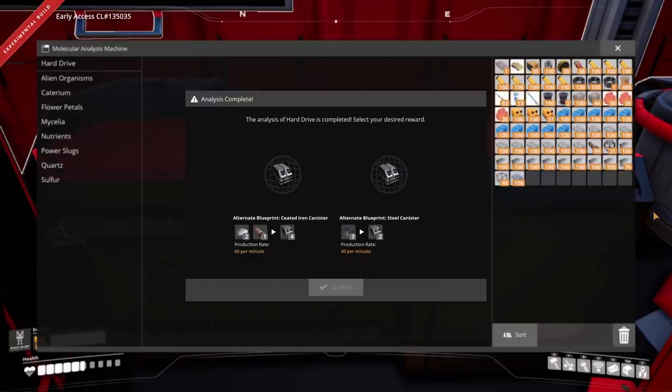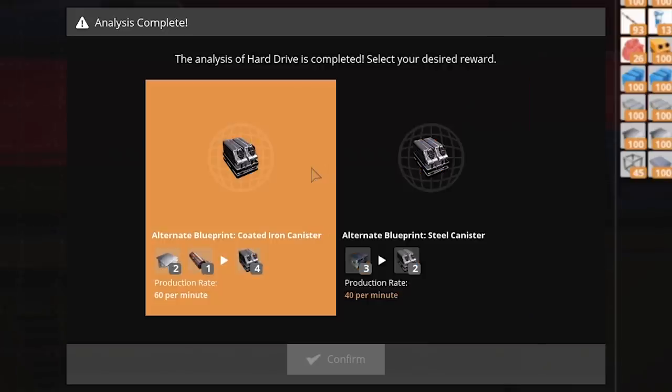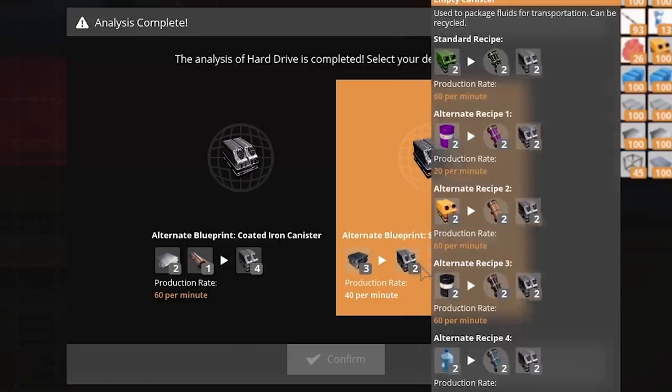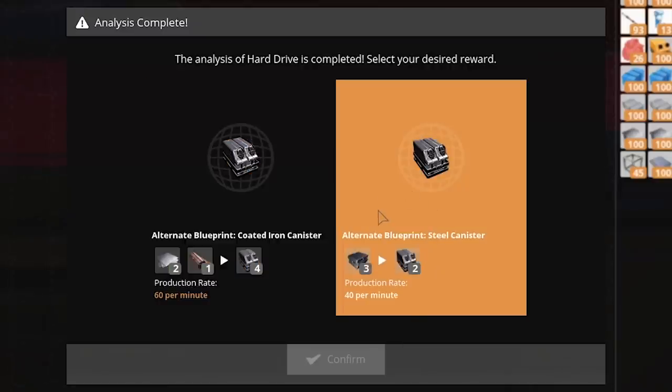Oh, and that makes sense. Of course they're gonna be for canisters. Cool, so now we have two new alternates for canisters, steel canisters and coated iron canisters, which is iron plates and copper sheets to four, or you could have three steel to two canisters. Well, this is only 40 per minute and this is 60 per minute, so I don't think I'd ever mess with this one. The packing rate of fluid packers is 60 per minute. So when you're making them at 40, they take 60, bad time.